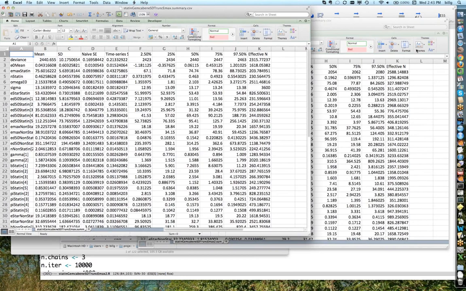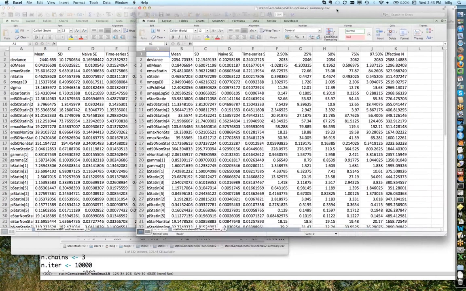By the way, if you look at both of these, we used the truncated Emax in both cases, and for the most part, the effective sample sizes are fairly reasonable. There are maybe some parameters that could be better. You can see some of these are in the 200s. It might be nice to do a few more samples and get those closer to 1,000 or so. Okay, so let's start with things like our deviance. Now we are dealing with the same data, so our dependent variables are identical. In this case, it is appropriate to look at things like the mean deviance and compare them.